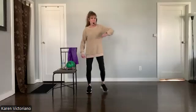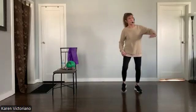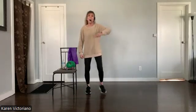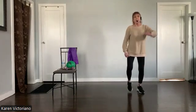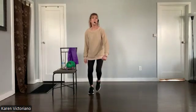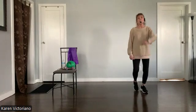Now grapevine, and go 1, 2, 3, 4, and push it away, and push it away. Up, and up, push out with the same arm, out, out, and out, and out. One more right here, out and out.